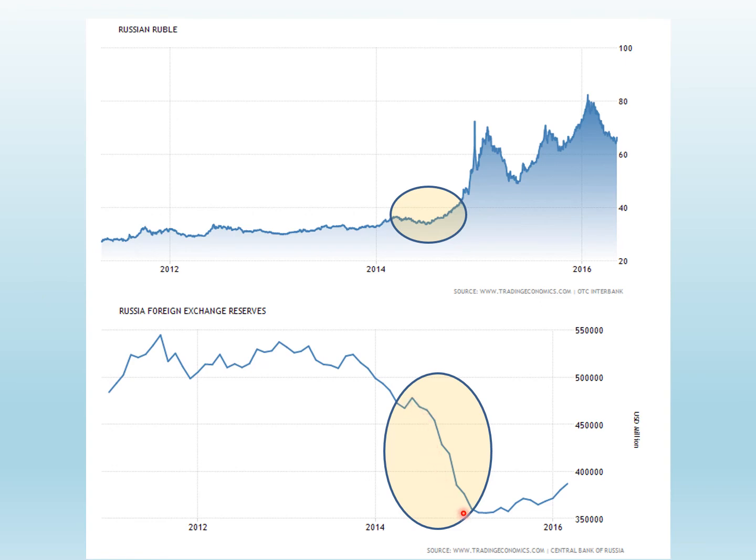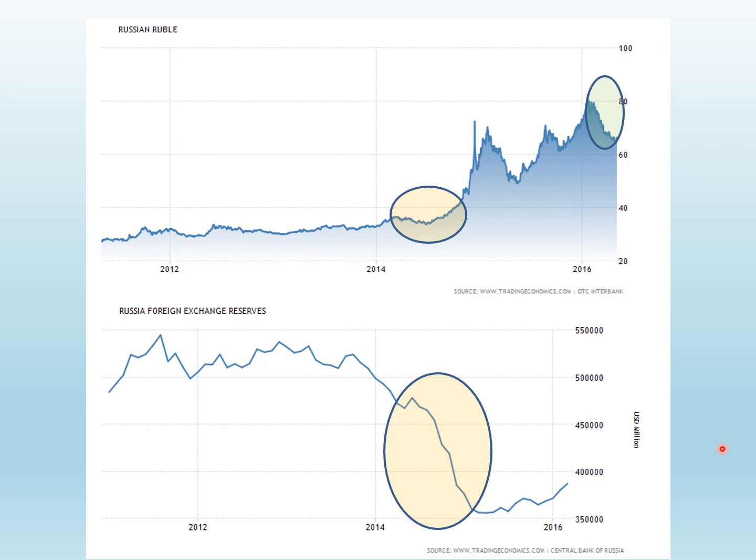In other words, what's happening is the running down of the reserves is defending the ruble. So what it means is that if the reserves had not been run down, then this exchange rate, which is relatively unchanged in the small oval that we're looking at here, would actually have been a depreciation as we see in the next period here. So the Central Bank of Russia was managing the exchange rate. It was defending the ruble by running down reserves and maintaining the value of the currency.